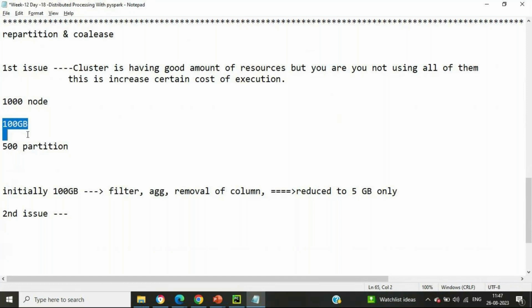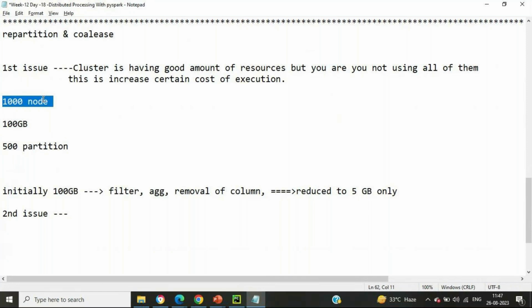Initially, with 100 GB of data, we can have say 900 partitions or blocks on a 100 node machine.